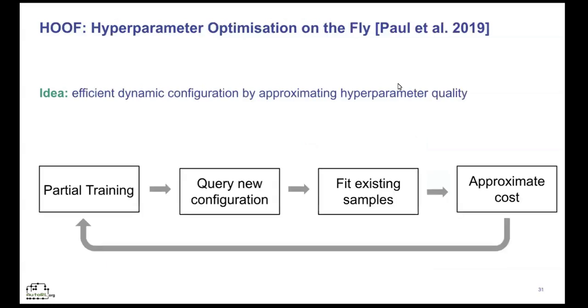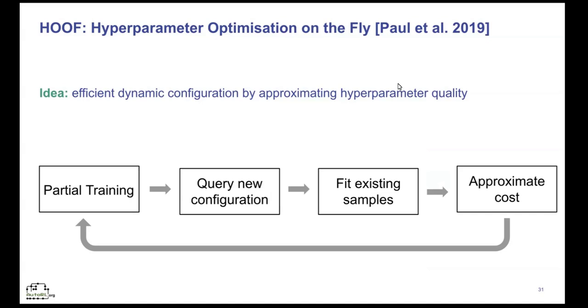Similar dynamic method, but this time for hyperparameter optimization, so maybe a bit more familiar for you, is HOOF. And it's a really, really simple and general loop. So again, we have training, and in this case, it's also partial training. So we say, for example, we train for 1/10 of the runtime. So it's not a massively short amount, but a good chunk. And then we ask an optimizer for some new configurations. This can be any optimizer. We use the samples we already collected to fit those configurations. So we don't need new data.